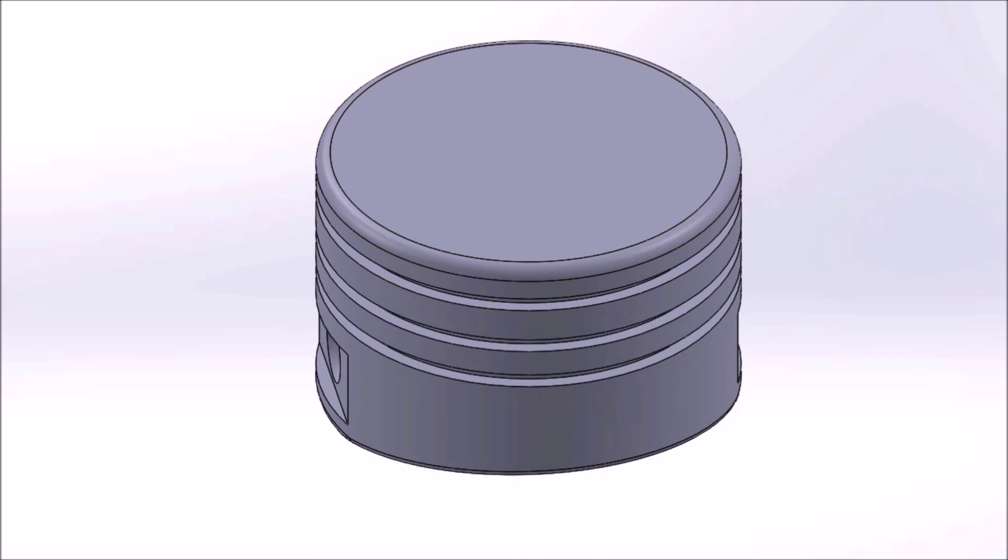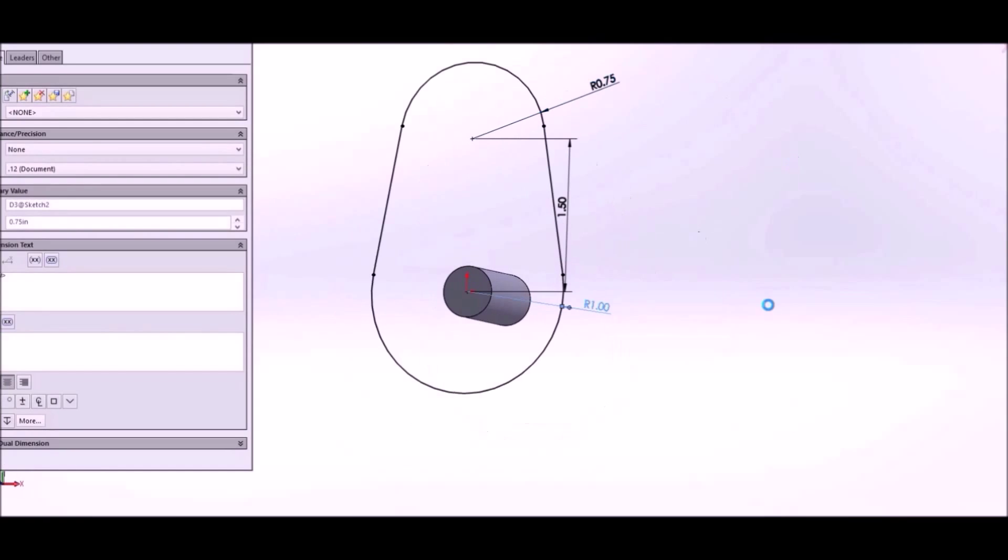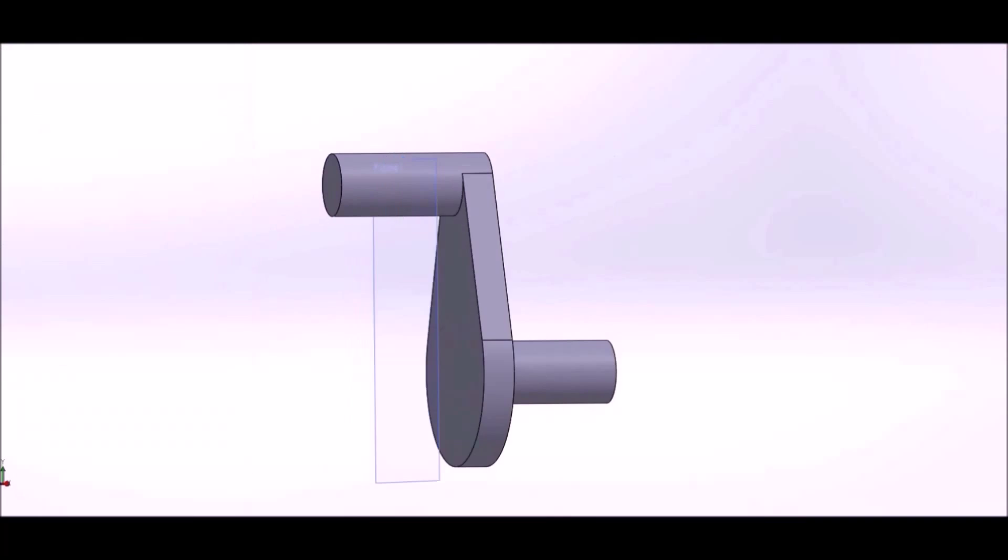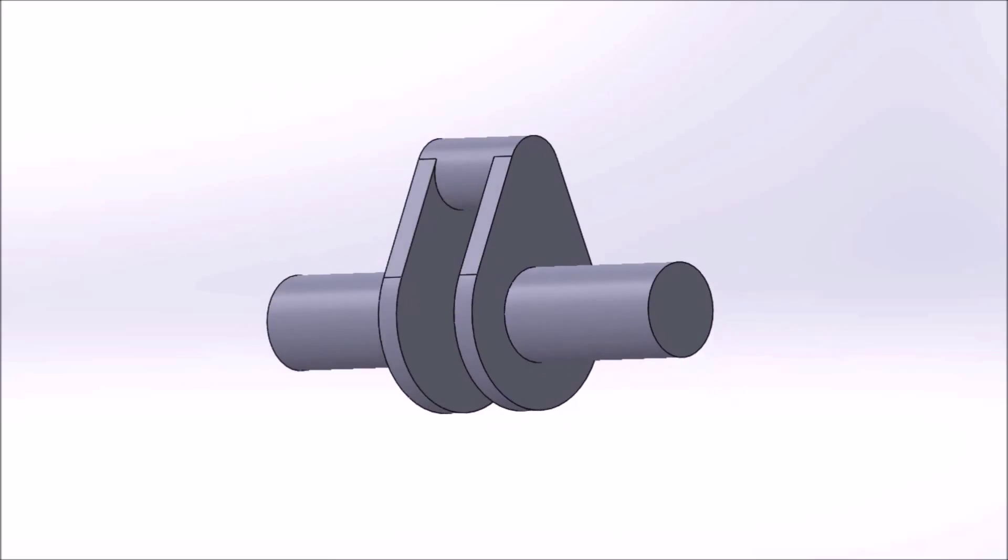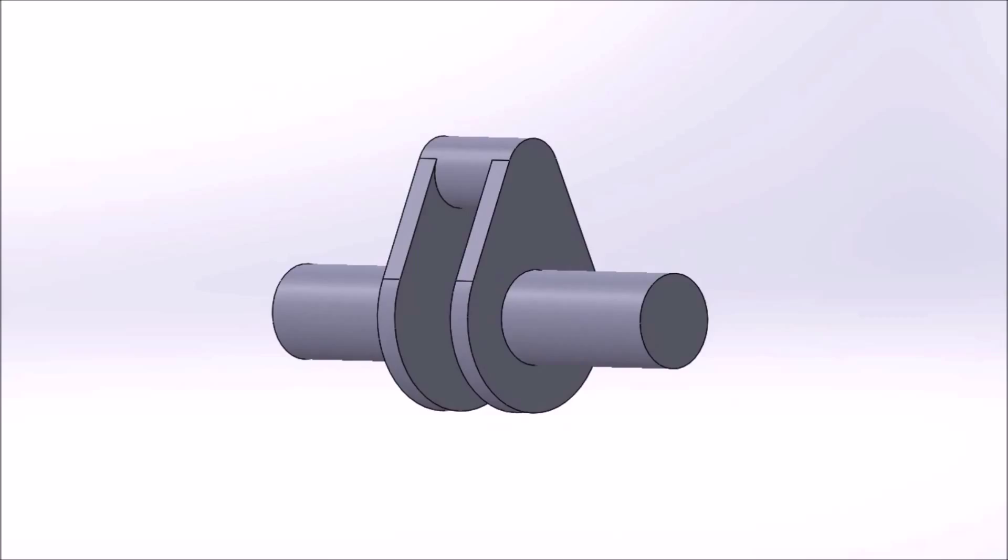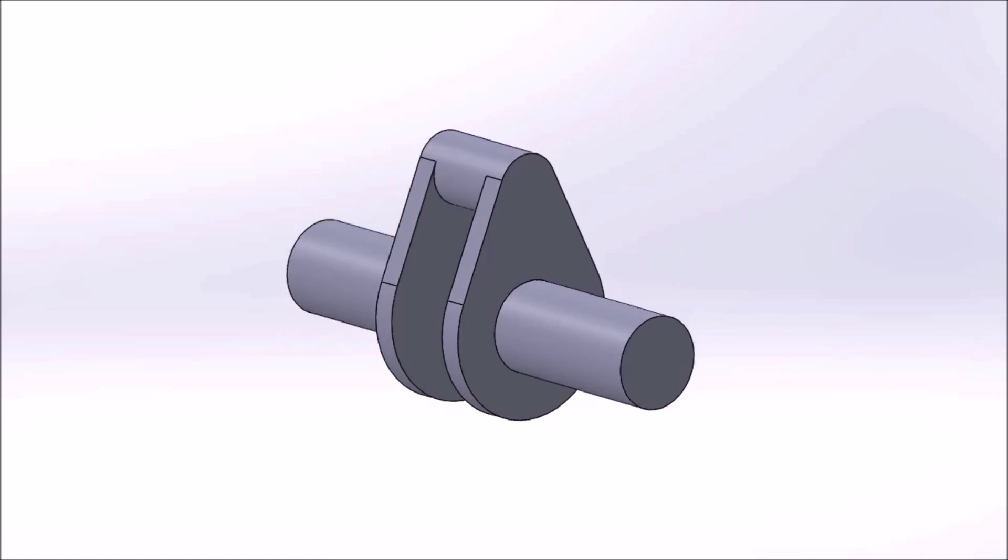Let's see another component, the crankshaft. This is a crankshaft. This is a shaft that spins around in circles, and that spinning motion is what eventually makes your tires turn round and round. So this is another very fundamental and important part of an engine, and we'll see how that works.